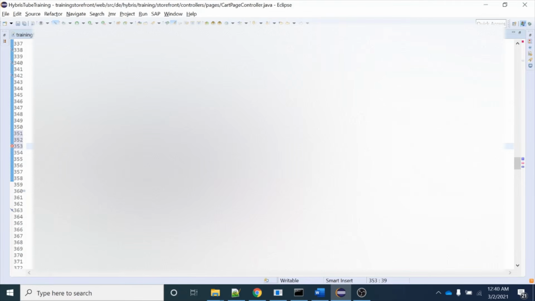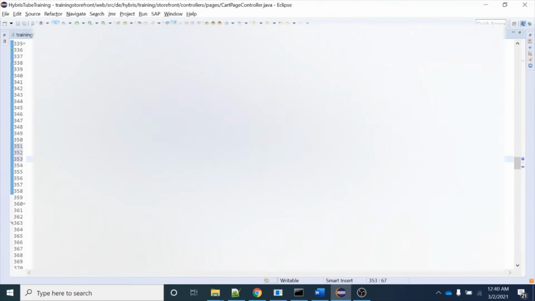It should be subtotal, or I can just copy from here, dot get sub, right? Because we will be passing that attribute to front end and its type is price data. Okay, so this is what we have to do.